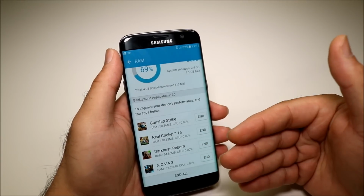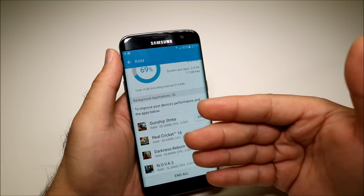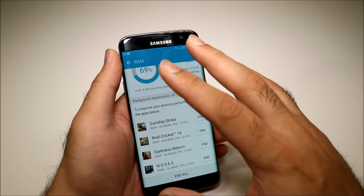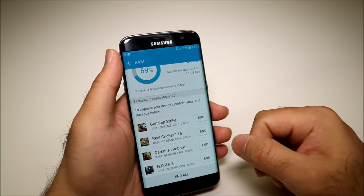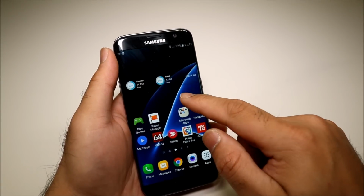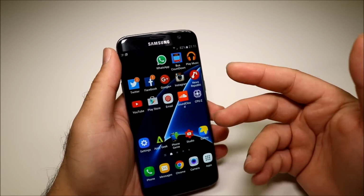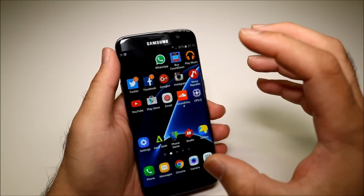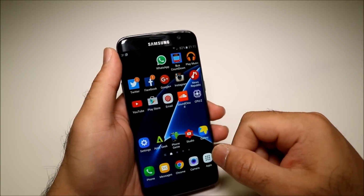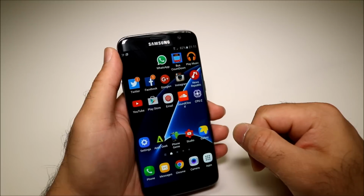So whatever you've seen guys in this video is probably going to be the same for the Galaxy S7 as well, because they both share the same specs, and the only difference is between the screen size. Everything else is pretty much the same apart from screen size and the battery size. So guys, this was very interesting. To be honest, I didn't do it myself. I just did it in front of you guys. I'm not normally that heavy a multitasker anyway, but I wanted to push this live in front of the cameras with you guys to show you how good the RAM management on the S7 Edge is. The same replicates obviously for the Galaxy S7 as well.